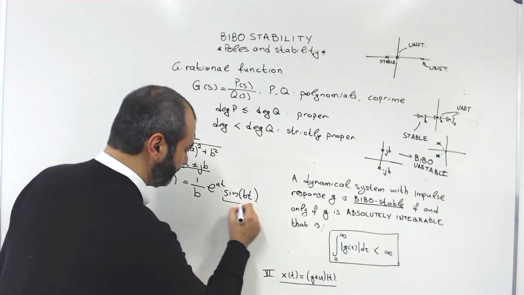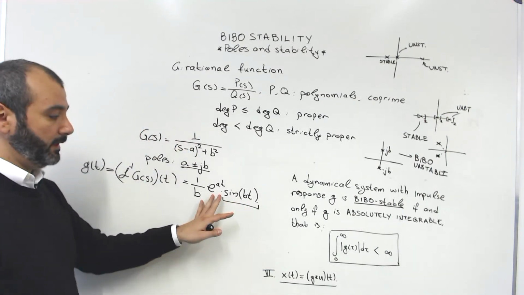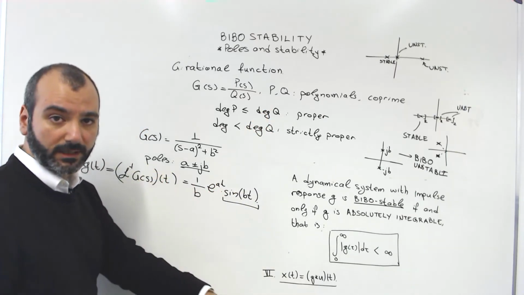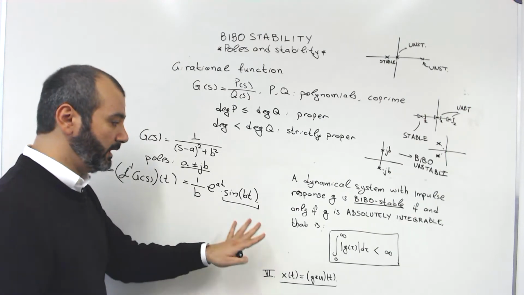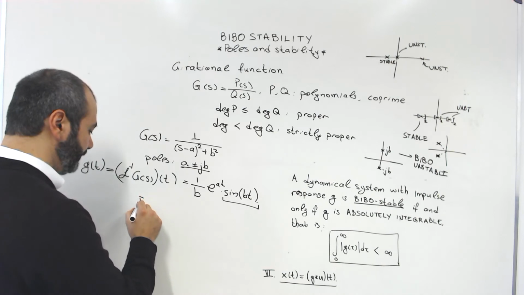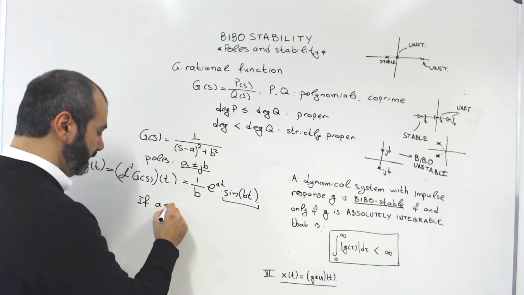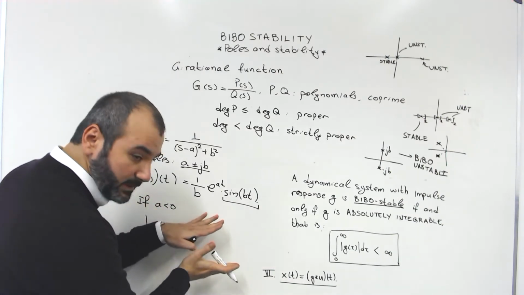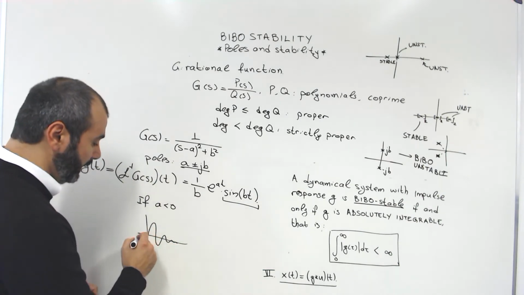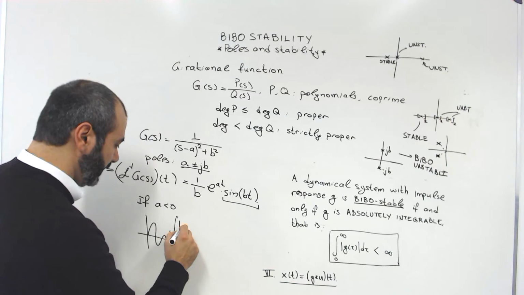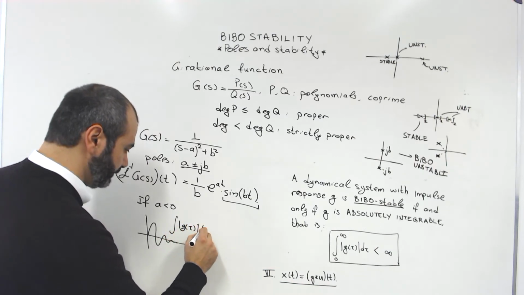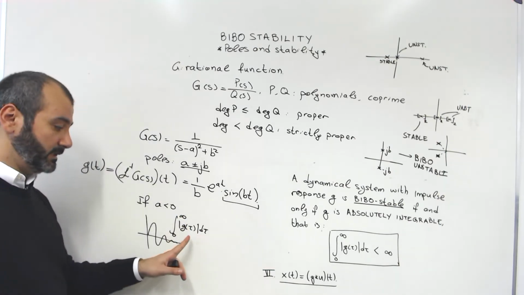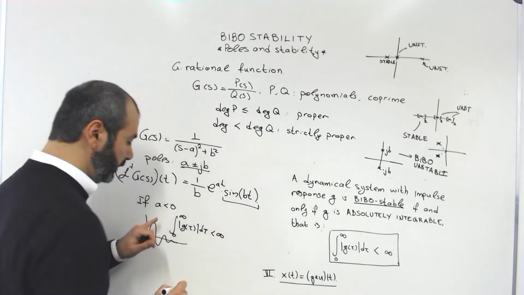But it turns out that this is not always bounded. This either goes to infinity, or remains constant if a is 0, or decays exponentially fast and goes to 0. And indeed, as in the previous cases, if a is negative, then we're looking at something that decays exponentially fast, and the integral of the absolute value of g, I'm not going to compute this integral, but you can do it yourselves as an exercise. So this integral is finite only in this case.